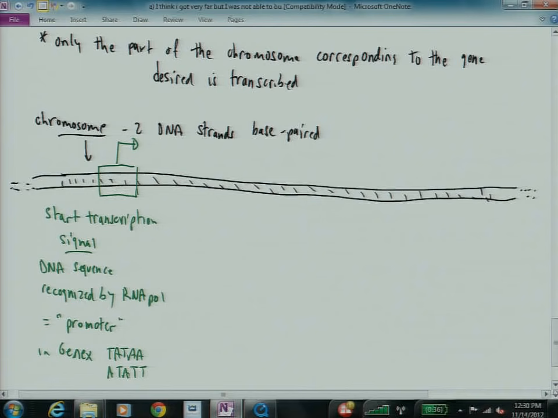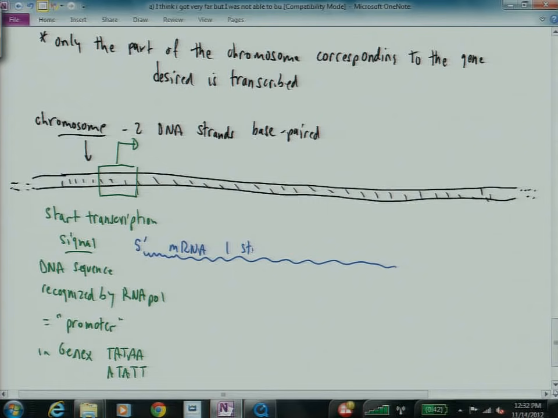And so for example, unless you have this sequence in your gene somewhere, you would not get any RNA. And if you had this sequence and you messed it up, you changed it, then you will not get any RNA because you haven't told RNA polymerase where to start. Right? So that's the signal to start. And what happens then is the RNA starts getting made, and the RNA goes along, and the 5' end is what corresponds to the promoter, mRNA, and this is one strand.